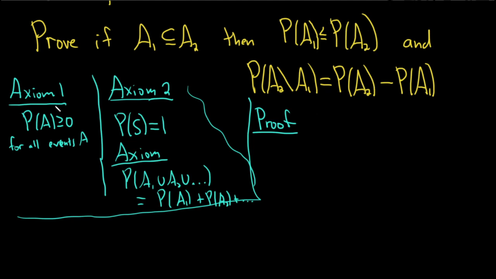So for this inequality we're probably going to have to use this inequality. And then for this we probably need to use axiom 3 here. So we need some mutually exclusive events, right? These A's are mutually exclusive. So we do need that.